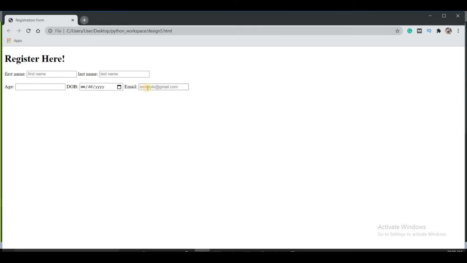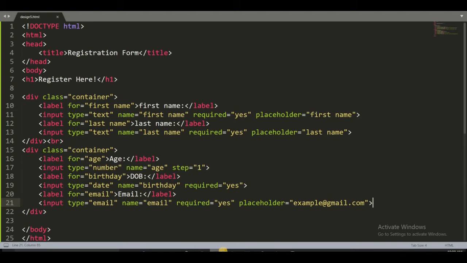Now if you want to provide some space, you can do it simply by using this thing, ampersand EMSP. This is the tag, it gives a space of a tab.